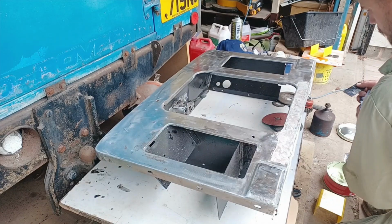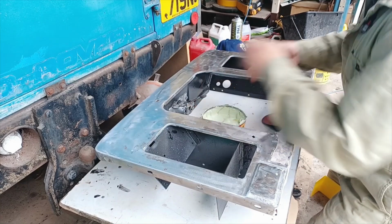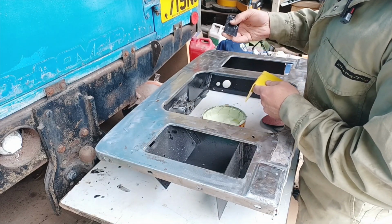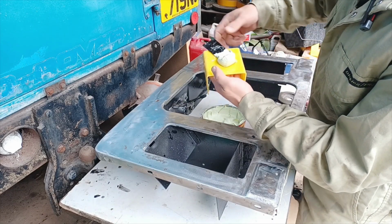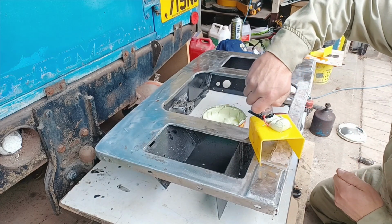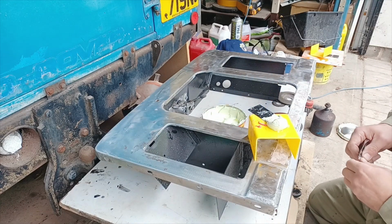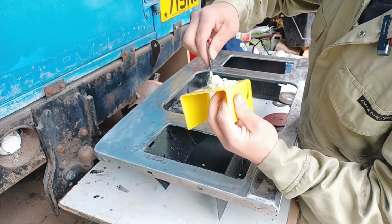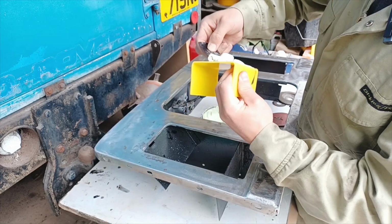So I am just going to mix a load of filler now, a load of body filler, just normal, regular, easy sand body filler. And just like with the fiberglass, it is about the size of a golf ball. So a nice big dollop of your filler there, along with a tiny little bit of hardener and a little tiny bit more for good luck, just in case. So just like with the fiberglass filler, you don't mix it as such, you don't stir it, you squeeze it like this.